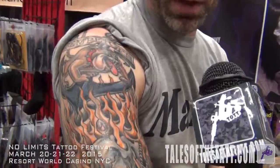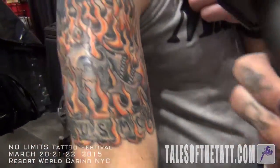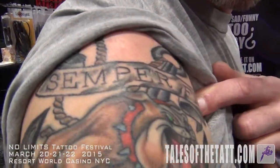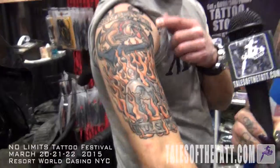So the anchor actually covers up U.S. Marines, and we did the banner with the USMC and the Semper Fi up top. I really do like the way he's made the bulldog sitting on the anchor, sort of. That looks really cool to me. Right. And the ribbon is new. The fire and the skull is all new. And it's all his design.